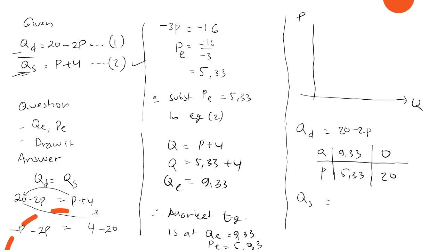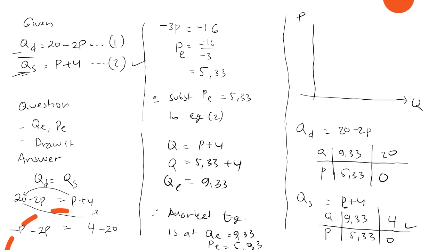QS is, what is that again? P plus 4. So put QP here, and this is also the equilibrium. And oh, wrong, yeah, P is 0. Okay, sorry, P is 0. No, 20. Okay, now P is 0 again, so be careful on that. I can make a mistake too, so, like that. Yeah, if you put 0 here, 0 plus 4 is 4.